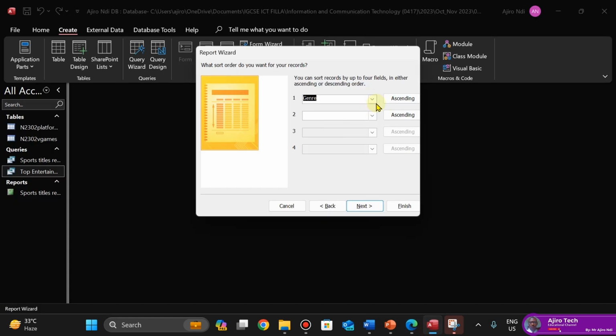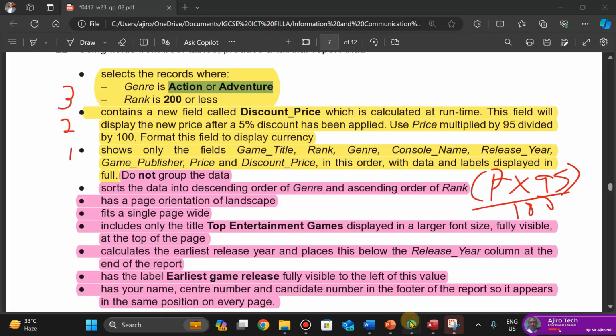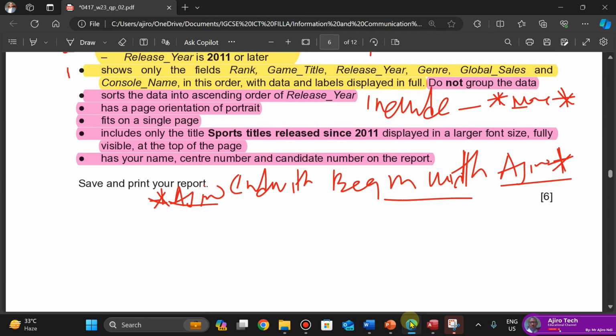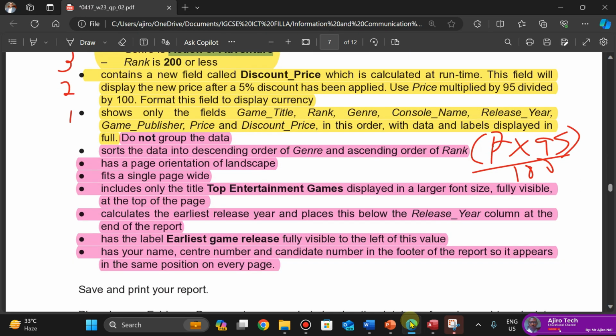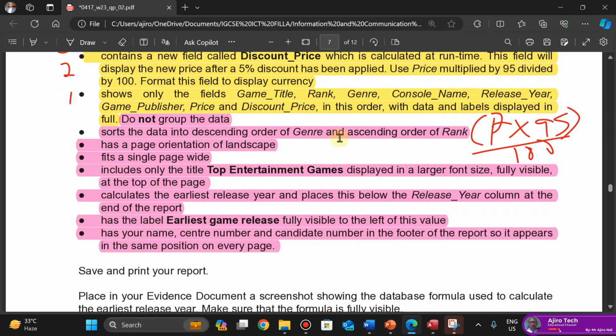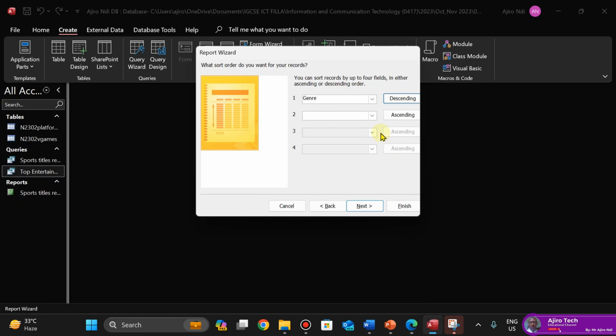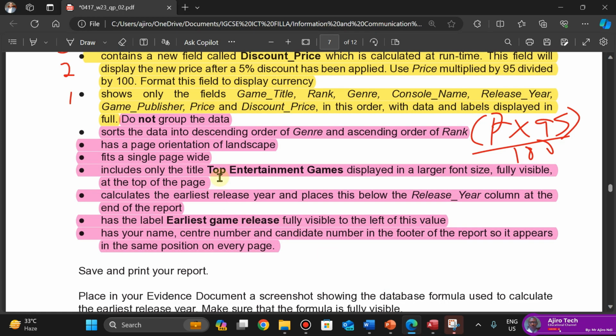I think the other one was ascending? Yes. Descending order of Genre and ascending order of rank. That is important. Has a page orientation of landscape.